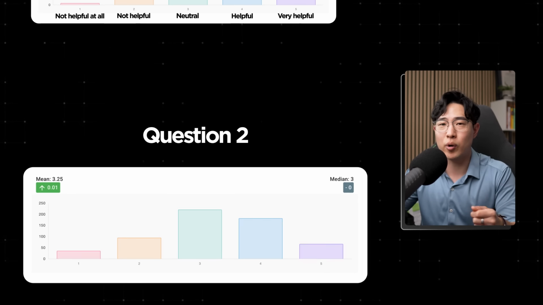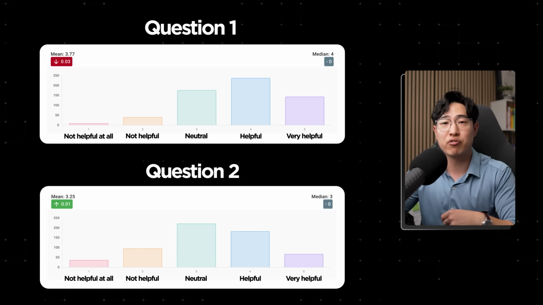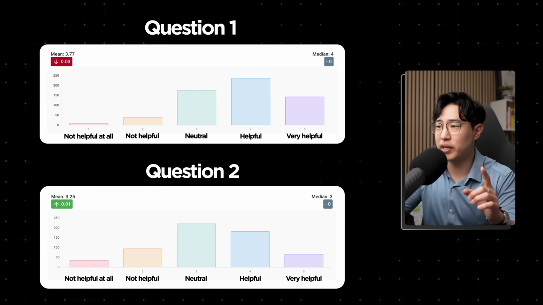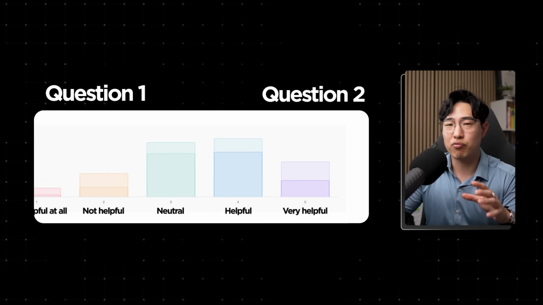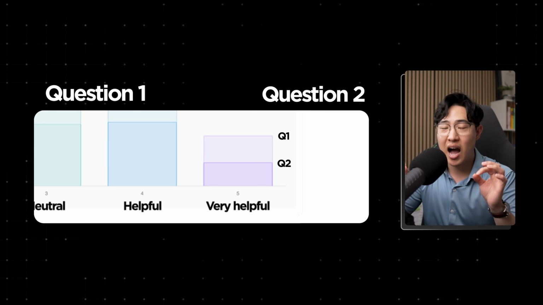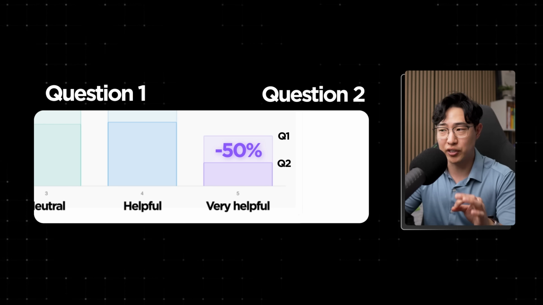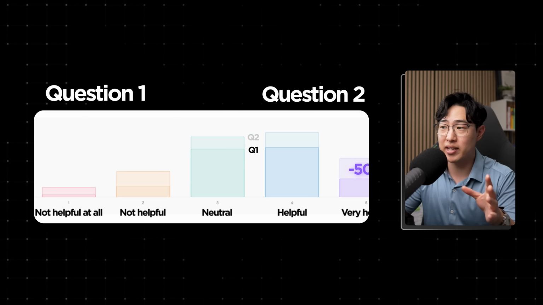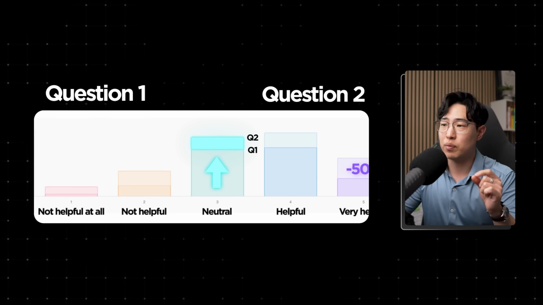And just by asking that question, the survey results changed dramatically. So on that same 5-point scale, the number of people rating it as 5 out of 5, very helpful, halved for both students and professionals. The number of people rating it as neutral went up. For professionals, the number of people rating it as neutral went up by 100%.